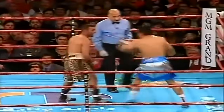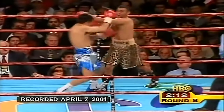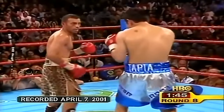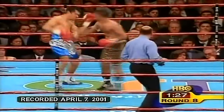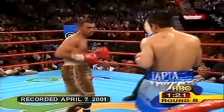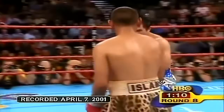The royal nose with some royal blood. A couple of left jabs onto the royal chin. Now for the first time, you see the Prince getting closer and closer to the ropes with his back to them. Left hand partially blocked. Whoa. One landed solidly. And a right to the body by Prince Naseem. Barrera came back low. Thing about Prince, when he doesn't have anything else, he's got power. And he lands another left hand upstairs. Barrera suddenly dispensing with the jab. Naz stalking and trying to land that left thrust.